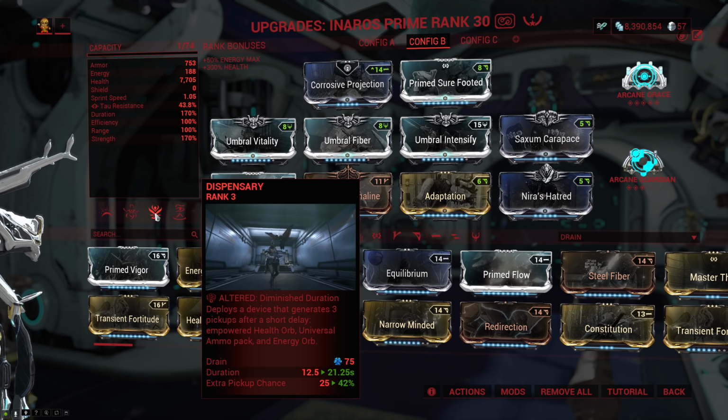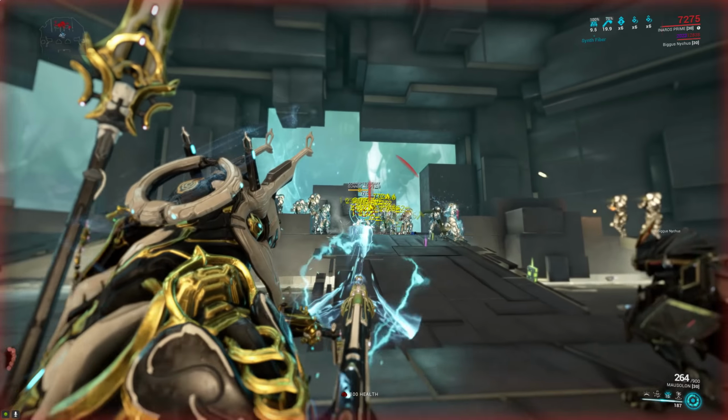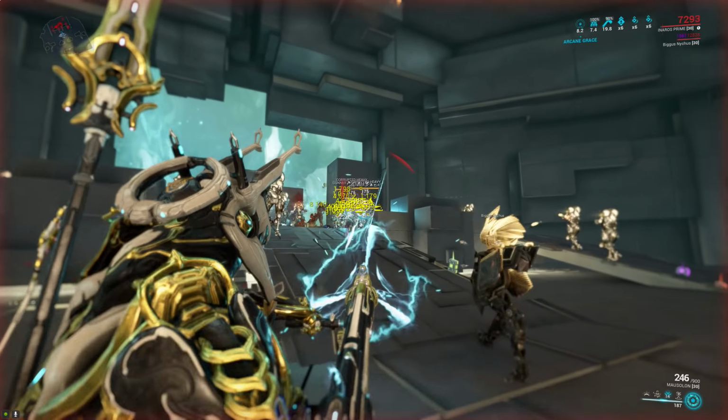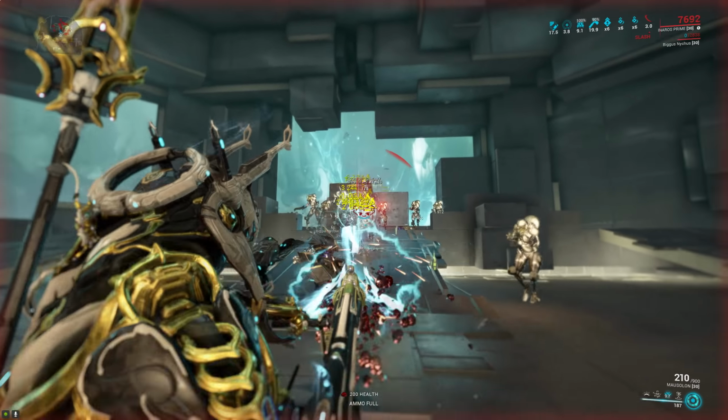The reason the setup is as it is is because we are subsuming Dispensary on this one, which is the most reliable way of getting heavy ammo for arc guns. This allows you to sustain your arc guns pretty much forever as long as you keep your Dispensary down, which is exactly what I wanted from this setup because I just like arc guns. I like slowly moving around with this big gun, blowing enemies away. It's just a fun thing to do every now and then.